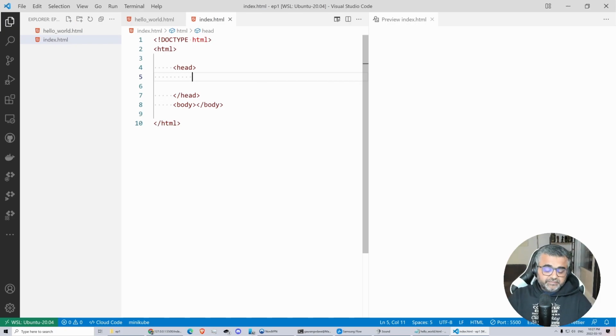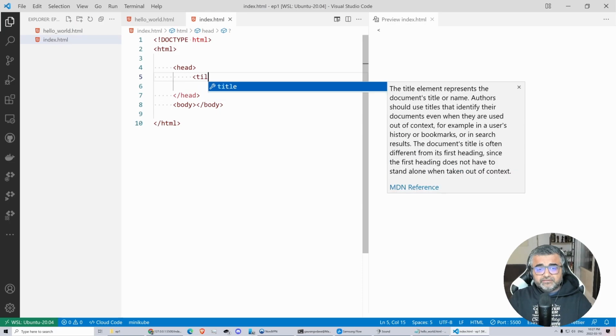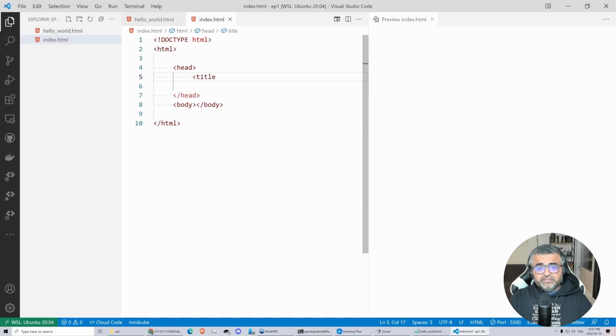Let's start with title. As the name suggests, the element name is title. So we created a title opening element and added a title closing element. And what should be the title of the page? Basically, the title is something that displays on your browser tab, and it's also suggested as a bookmark name.